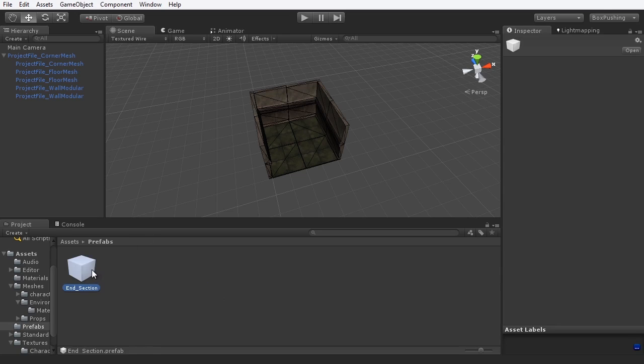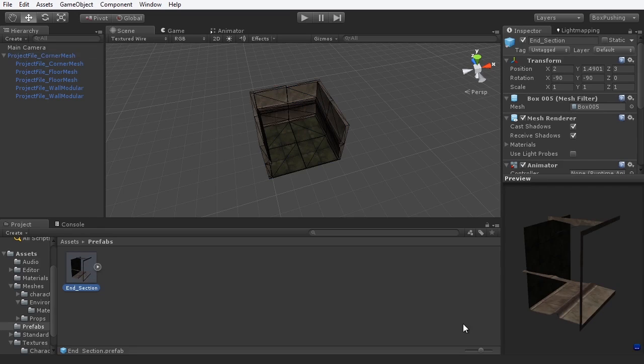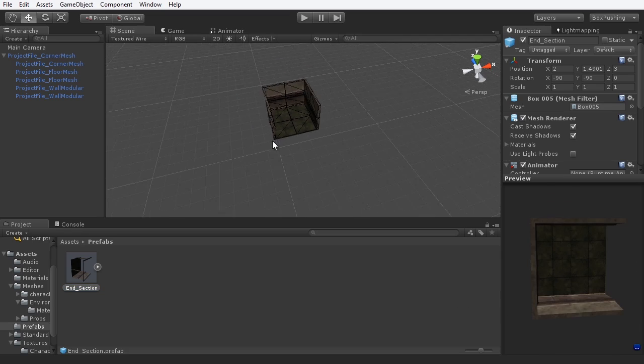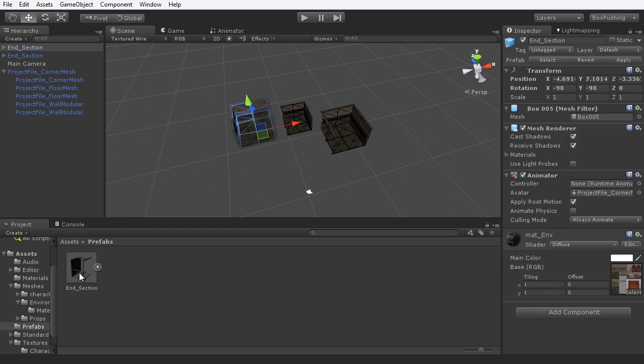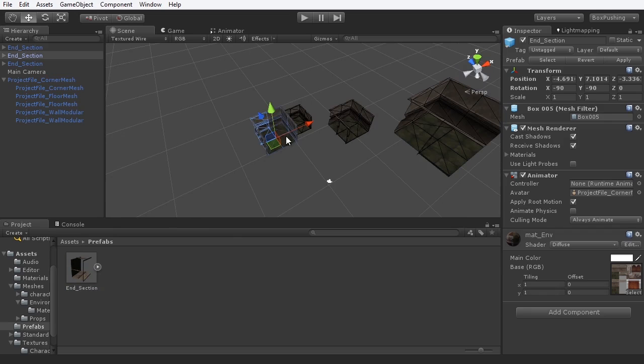And all I have to do to complete the construction of this prefab is drag and drop this single object here onto the prefab, and straight away it has created a mesh prefab. If I select this, you can see here in the object inspector in the preview panel, we now have a complete end section. And I can now just drag and drop this to add end sections to the level. We need one more end section like so, and now we have 4 complete end sections.